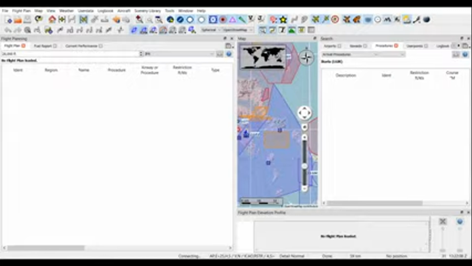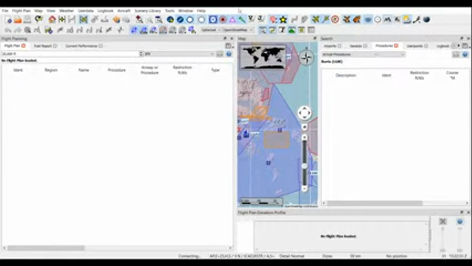So, today I'm going to be showing you how easy it is to make a flight plan in Little Navmap, which I found very useful. I'm not going to go through all these things up here, we're just going to use some of them, but if you hover your mouse over them, you will see that there are so many nice options that you can use.